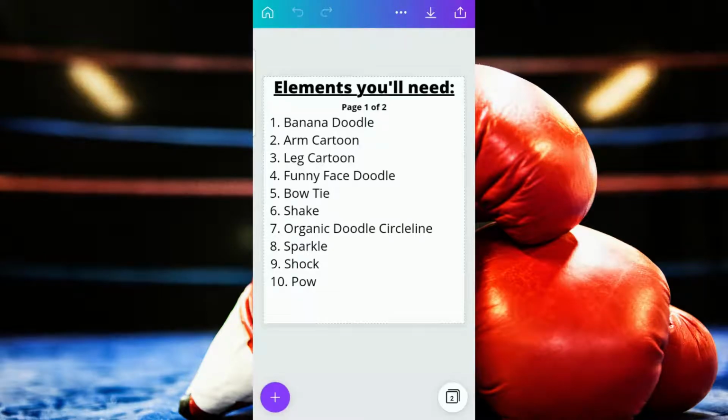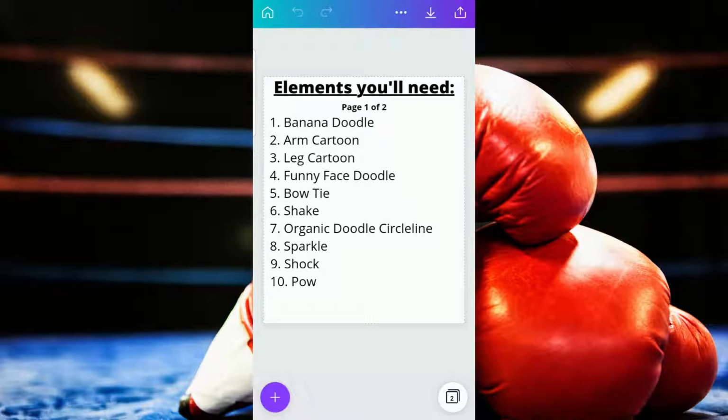Alright, and welcome back. So I had to break out the elements that you'll need today into 2 pages because it's a lot of elements that you'll be using to create the design. The first page is actually dedicated to the elements. The second page is the font info and the other info that you will need. So feel free to pause the video, write these down, take a screenshot, do what you need to do to get these elements written down or stored somewhere so you can use it for the video. But not to worry, I will still walk you through it step by step.